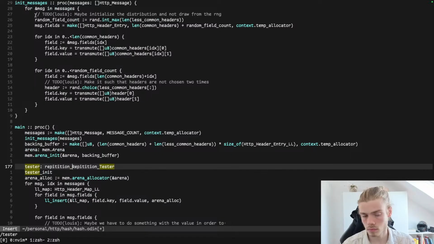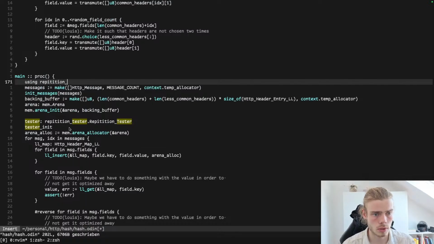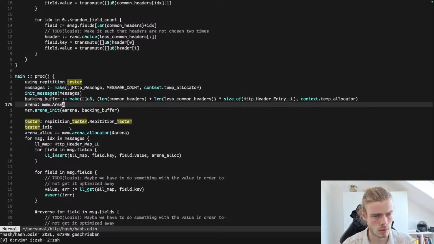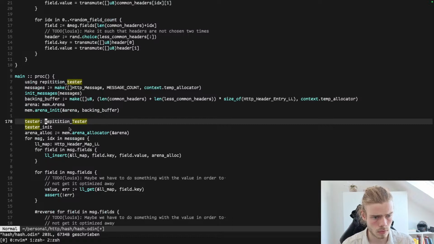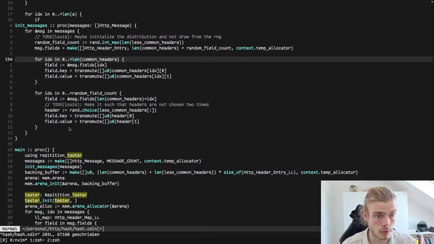So let's do something like using repetition tester. Init the tester with, what was it, try for time.